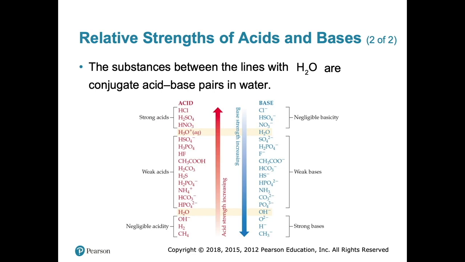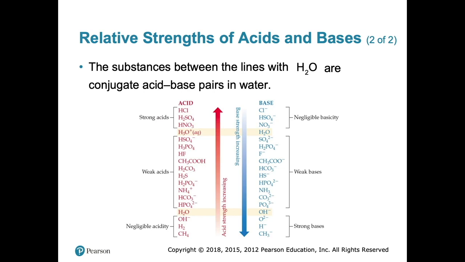So here we have HCl, hydrochloric acid, and its conjugate base over here, chloride. HCl is a strong acid, but on the other side, its conjugate base is not very basic. Negligible basicity. The bigger brother of nitrous oxide that we talked about a second ago is nitric oxide. It's right here, also a super strong acid. But you bring it over here past the water line, and nitrate is not a very strong base.